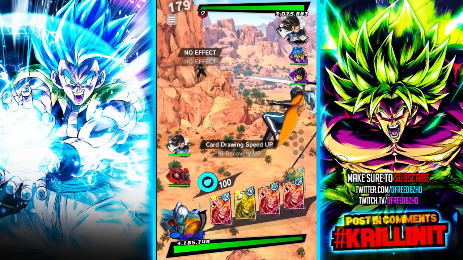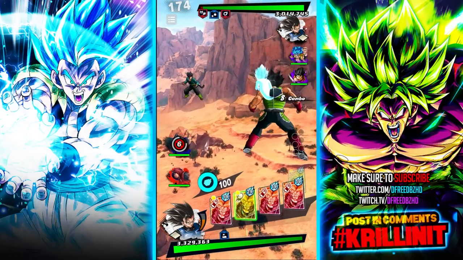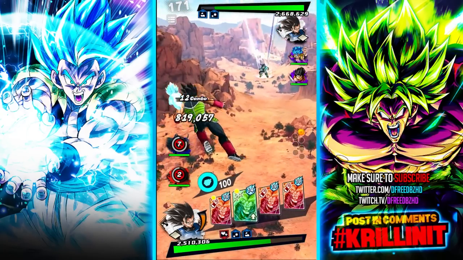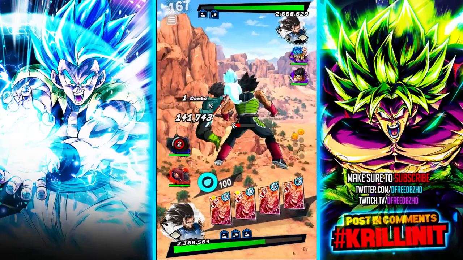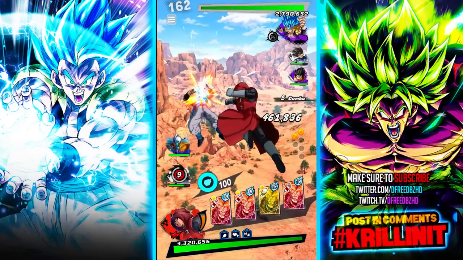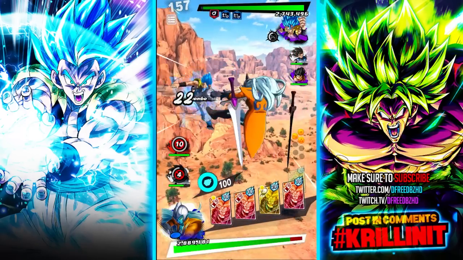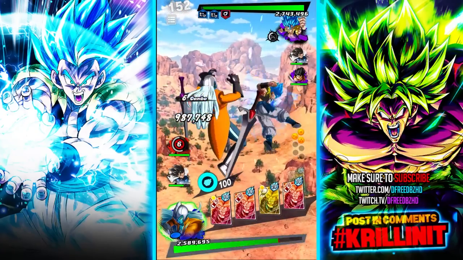Here we go. Yeah, like I said, he was going to bring some combination. But yeah, he brought Yajirobe. Okay, combo over, right? Don't have a rush, I swear. Okay, cool.